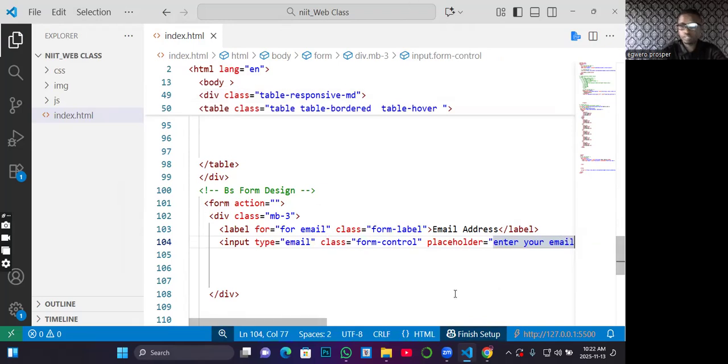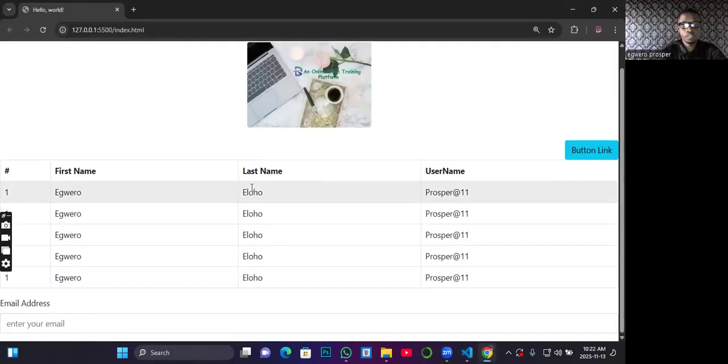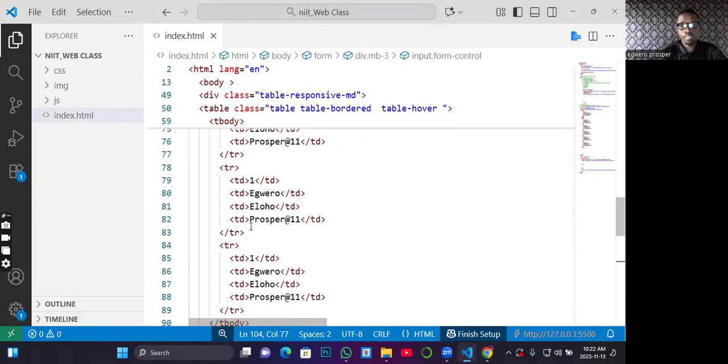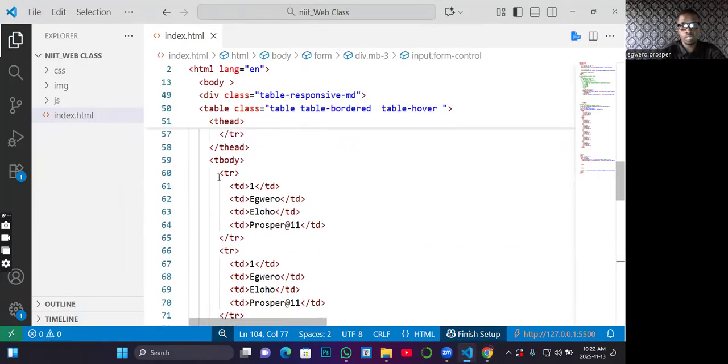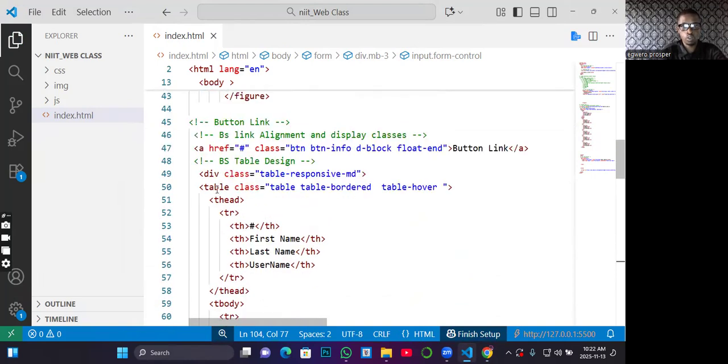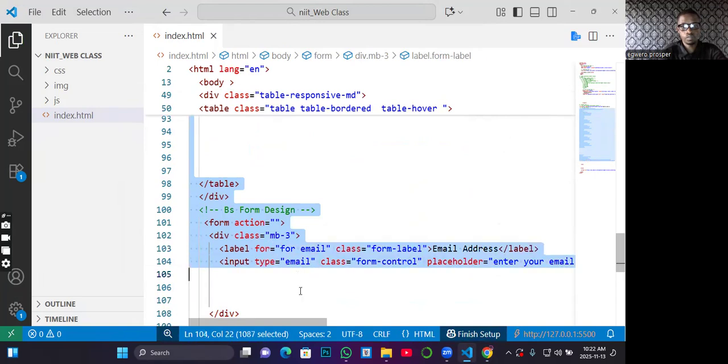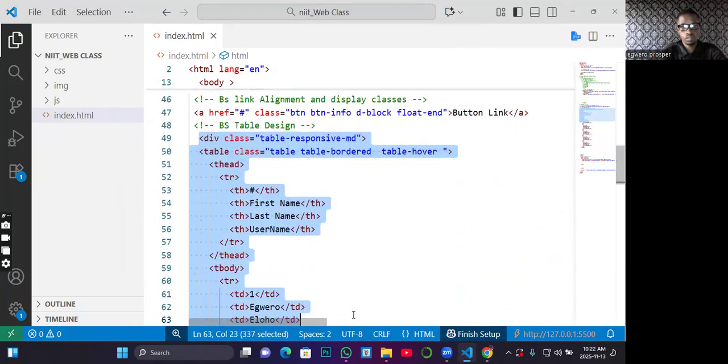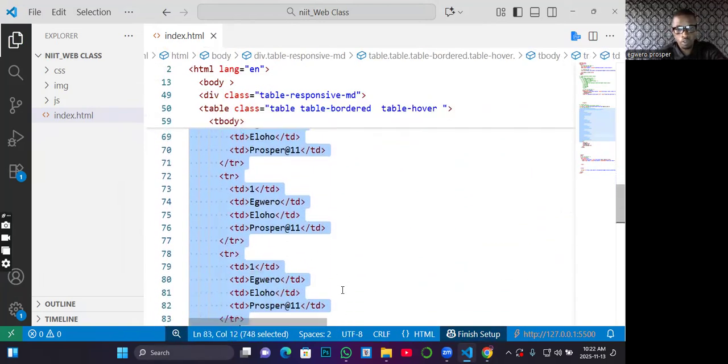So let's check the front end. I think we are seeing it already. Let me comment my entire table out so that we can focus on the form.